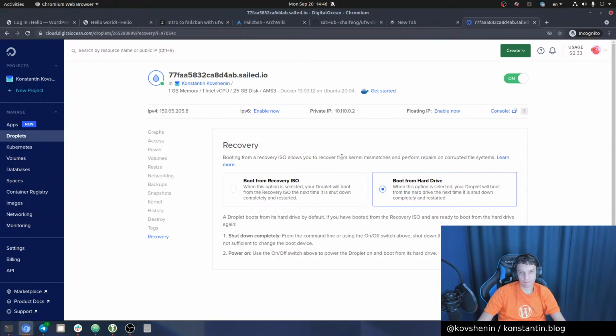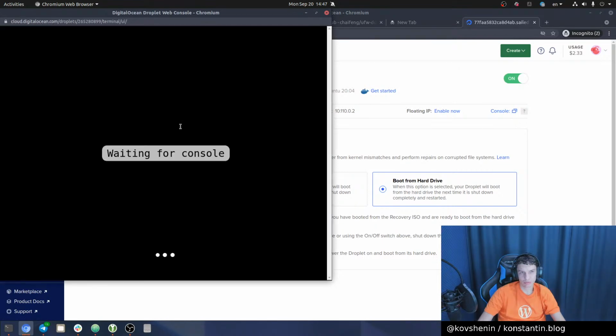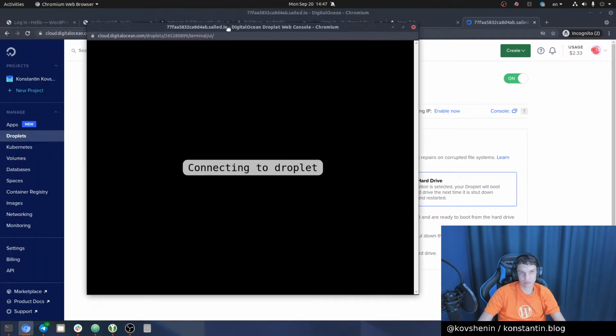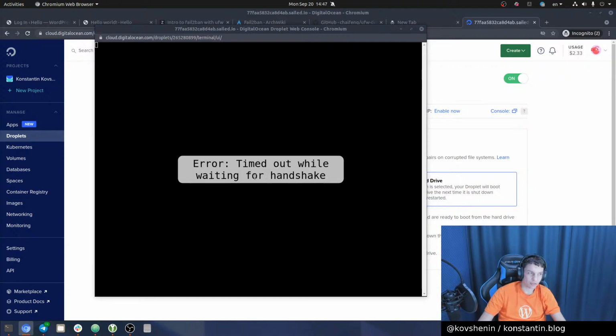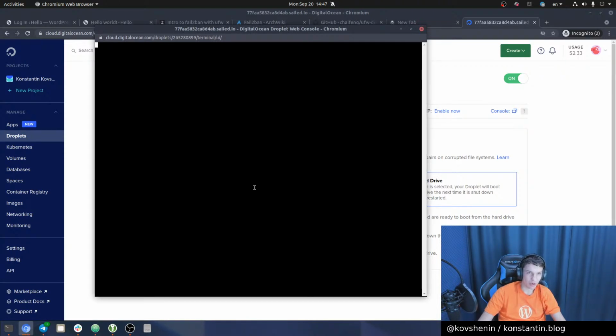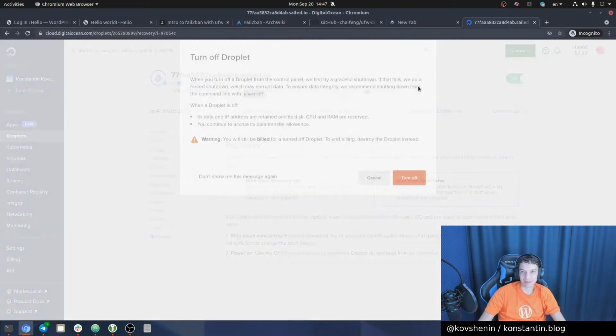Recovery console. I mean, technically, if I screwed up the firewall, then the DigitalOcean terminal will also not be able to connect.